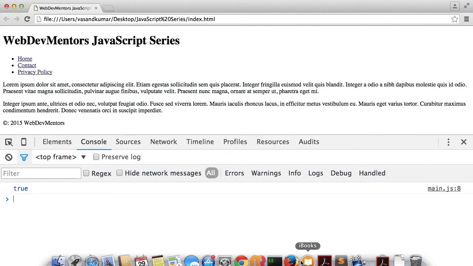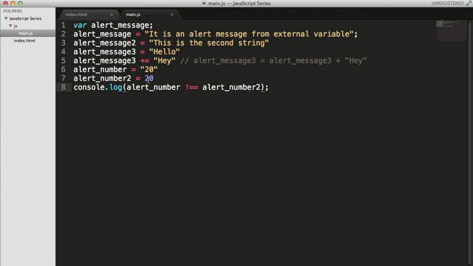So it is not equal, because this is of a different data type and this is of a different data type. So it is considering it as a different one, so they are not equal, and it is returning true for you. If it is confusing, try to actually do it all by yourself in your own program. Try to understand it, because these are comparison operators which we'll be using in the conditional statements, like if statements and if else statements, which is going to be the next video, I believe.